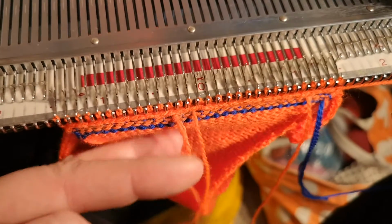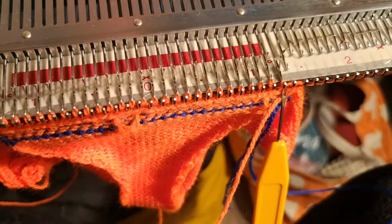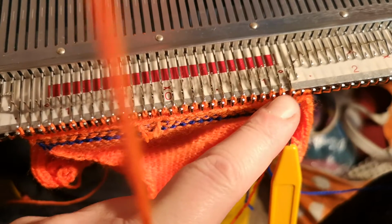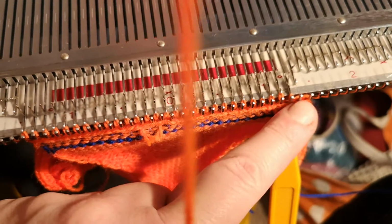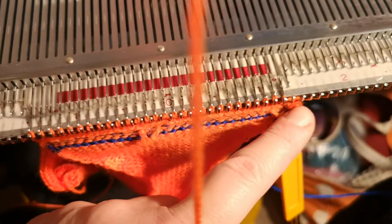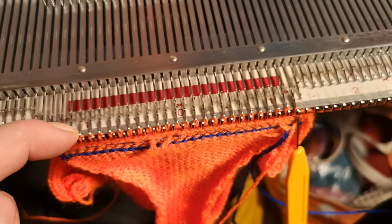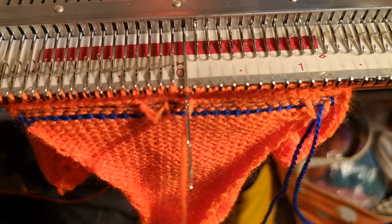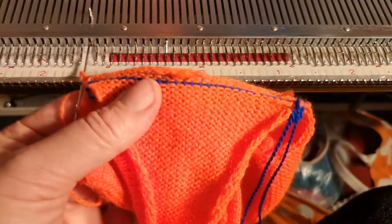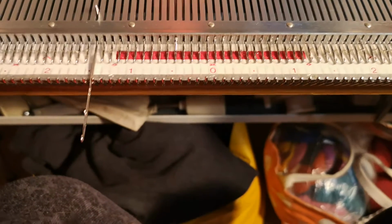Before I do, I'm just going to snip off those ends that we worked in. And as always, I'm casting off by transferring one stitch to the next, knitting it by hand, but keeping it behind the sinker hook so it keeps the width of the fabric, so it doesn't form a too tight or pulled cast off, which is often a problem. Now, are we ready to see what we've done? Pulling that gently off the hooks, pull down the last stitch so it's finished off nicely.